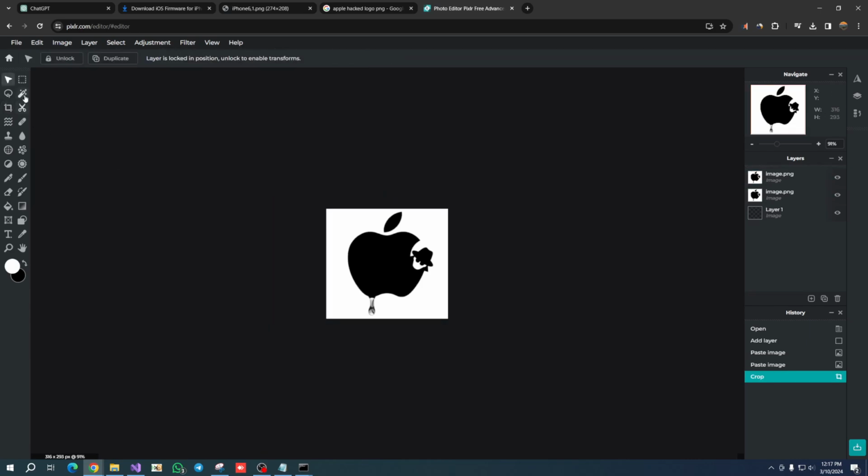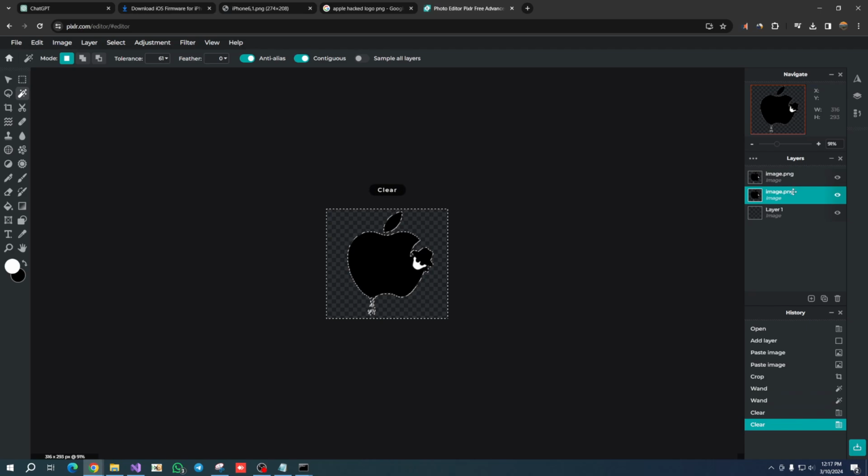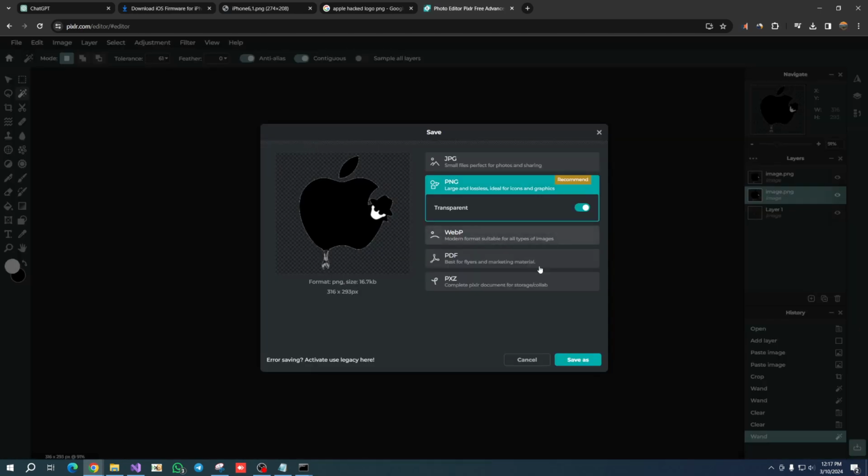Enter, enter. Select the outside. Use this tool to select. Tolerance up. Select the outside. Delete. Oh wait, I'm sorry. Delete. Click on the outside. Hit backspace to delete the outside. Click on the outside to deselect. Control S to save.